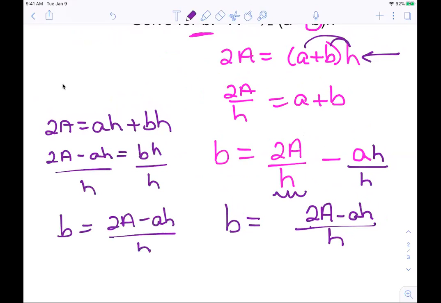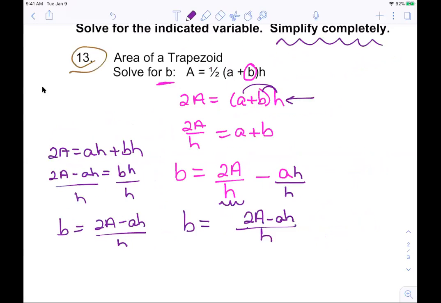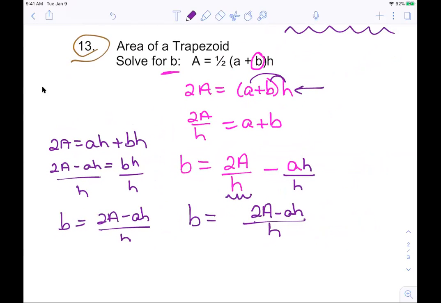So Peter recognized that you could distribute the h through, and then you don't have a common denominator to worry about. Evan, do you have a question? Yeah, I just wanted to ask, could you go back to 6 for a second? Yes, I will. Give me 30 more seconds and I'll go back to it. Okay, thank you. You're welcome.